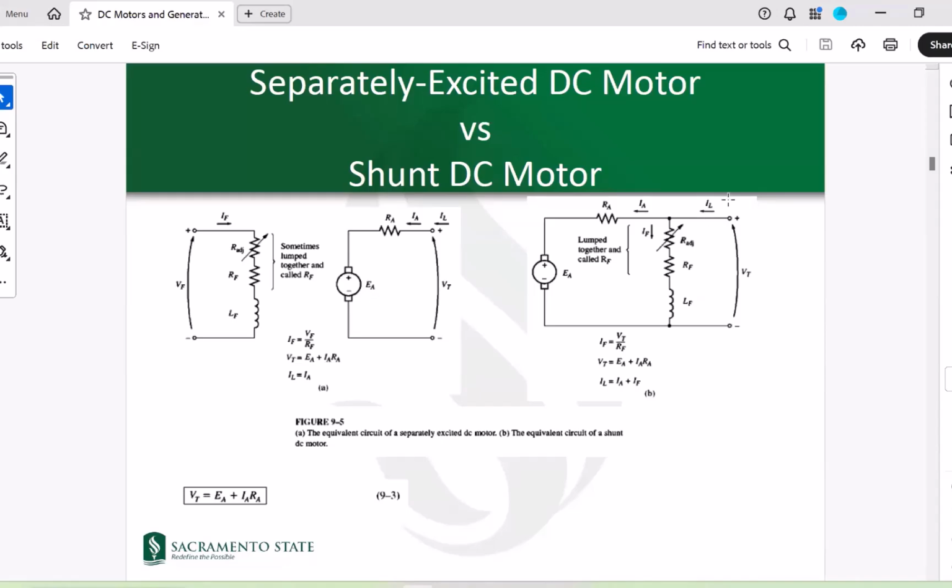The load current, basically, would be a little bit different. So in the shunt motor, as you can see, whatever load is basically drawn from the machine would be divided into two paths. The current would be divided into two paths. One is the armature, the other is the excitation circuit. However, the load current in the separately excited would be the same as the armature current, right? And then the IF would not be impacted by the load, in other words, because it has a separate circuit.